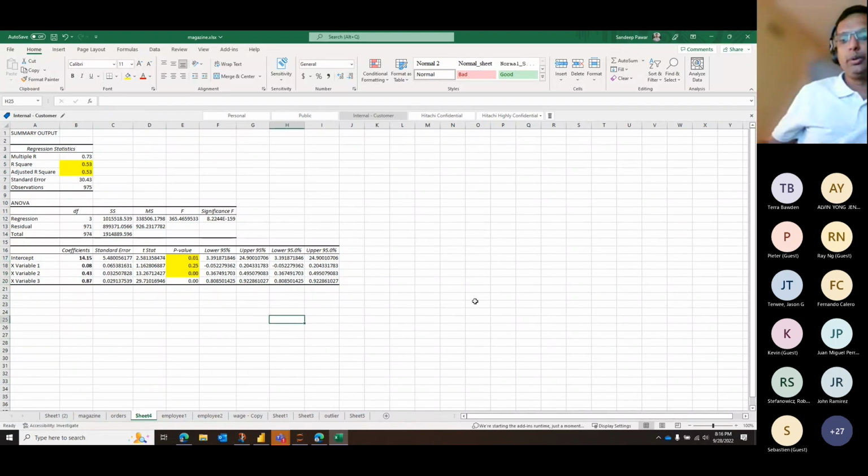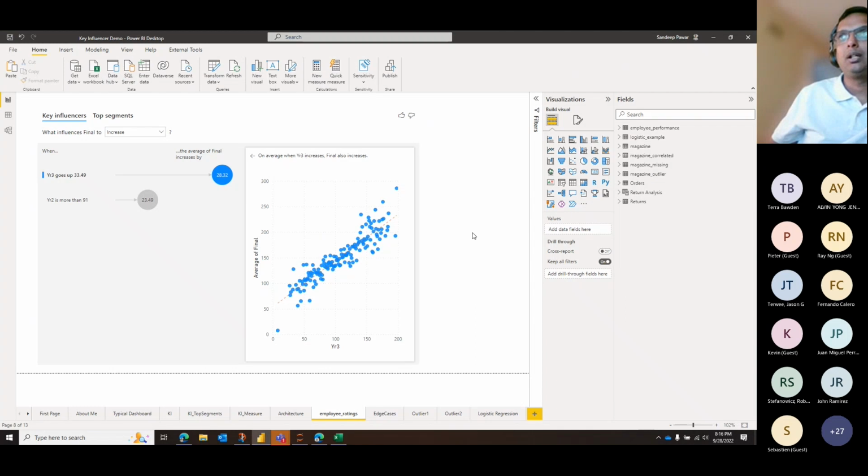The first thing that you will notice is it gave us a bunch of values. Unless you have a strong statistical background, these may not mean a lot to you. You've been using Excel, all of you, for a very long time. How many times have you used this feature? I'm going to guess not a whole lot of times, right? Which is where the Key Influencer visual comes in, because the Power BI team has packaged it so well that it's giving you the same thing, but in a very nice visual format that's easy to understand.